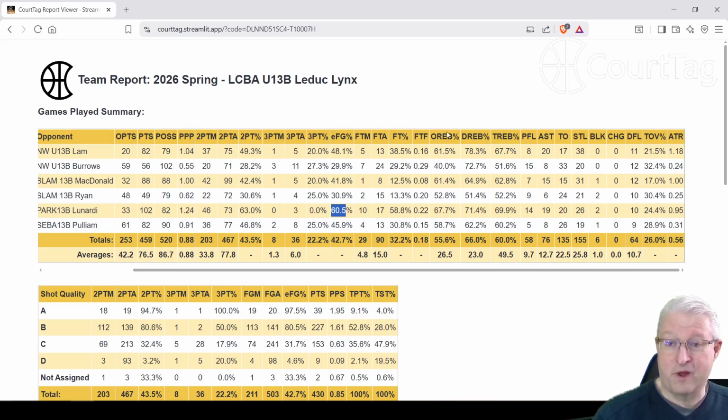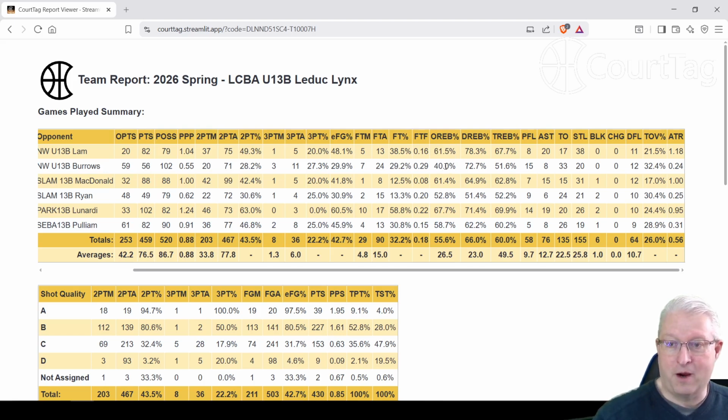So I talked about frequency, offensive rebound percentage. We're a pretty strong team for rebounding. This may not be typical for other players, but other teams that you see, some of the teams we played against, they were in the 30s. So of all the offensive rebounds, so whenever there was a rebound on the court that we took a shot and we missed it, how many times did we get possession of it again? So you can see against a weak team, 61.5% of the time, we got that rebound. So if we missed a shot, we were very likely to get that rebound off our missed shot.